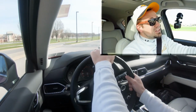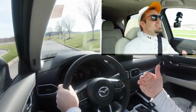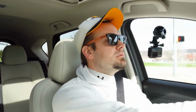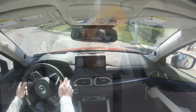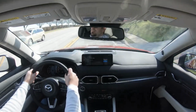But anyways, let's now go ahead and find yet another straightaway. Let's put the acceleration to the test here, and let's see how quickly that 0 to 60, what did I say, 8.2, 8.3 feels in our non-turbocharged engine that we have here today. All right, a little bit of a rolling start. Not bad though. It's actually not bad. I don't mind that. Honestly, it's kind of what I expected for this SUV, so you're not gonna have any issues in merging onto the highway.